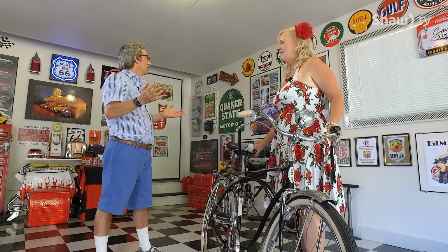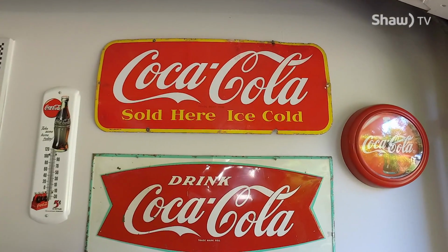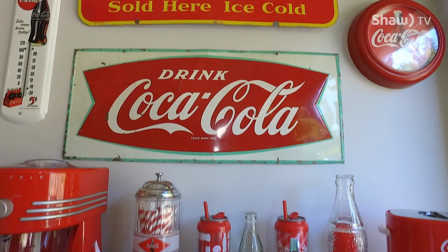And you've got a great looking garage here. Can you walk us through and tell us about the memorabilia? Absolutely. A couple of years ago, our children moved out and we thought we're going to reclaim the garage. So we started with the checkerboard floor and did that ourselves. And Jim had been collecting for about 26 years, so he had lots of good things to work with. And some of it is original and some, of course, is reproduction. Some of our fun things would be the original Coke signs behind us, some of the Quaker State signs that you'll see. Do you have a favorite piece here?